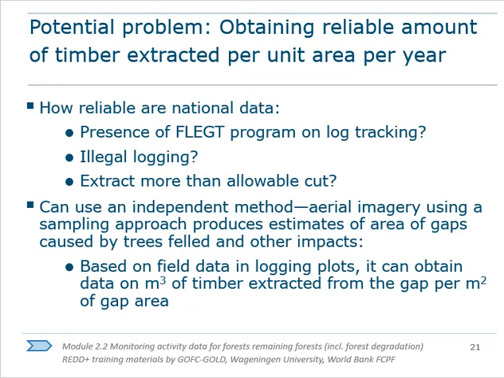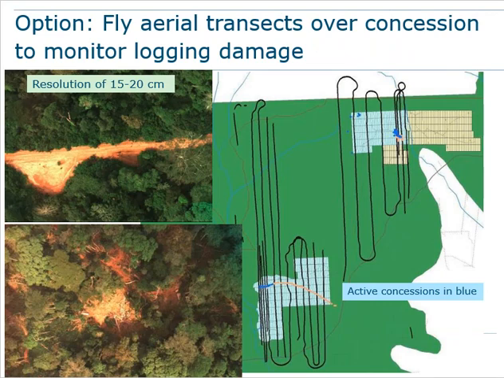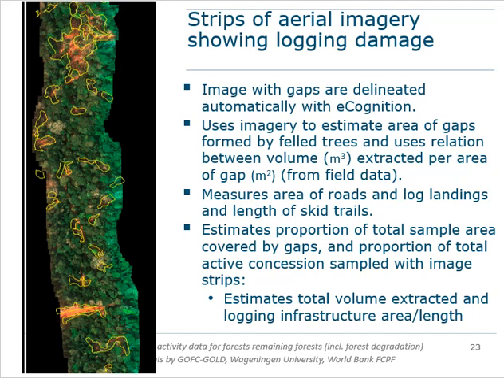Using reported timber volumes as activity data may be cost-effective, but may not be appropriate in all cases where official data either don't exist or don't fully reflect the actual volume of timber leaving the forest, because of a high rate of illegal logging. In those cases, the use of high-resolution imagery may be more appropriate as an independent method for estimating the area of logging damage. Here we see high-resolution aerial imagery captured through flying transects over concessions in order to get the area of logging damage, as well as the high-resolution imagery approach paired with ECOGNITION software to estimate the area of gaps, skid trails, and log landings.